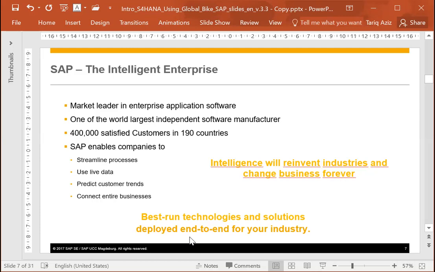Now, what is the advantage of using SAP ERP software? One of the advantages is that it streamlines the processes. When we say streamline the processes, it means it will not let us skip any of the processes.